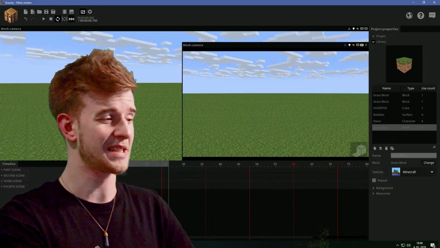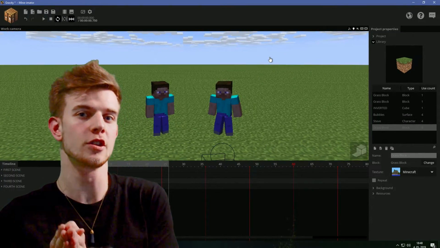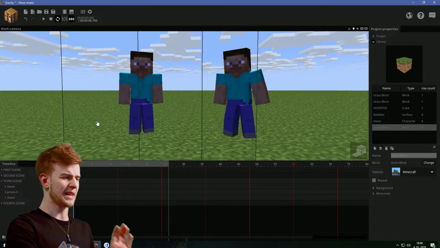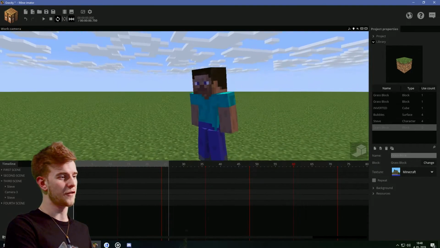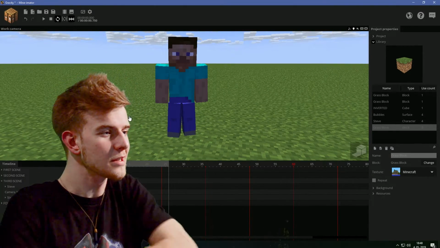And while we're at it, let's talk about posing because posing is important. Like, can anyone tell me what's wrong with this scene? I put Steve in two separate poses. One of them is good, one of them is really bad. Can you guess which is which? All right, let's take a closer look at this one. And at first glance, you're like, oh, all the arms and legs are moved. It's a relaxed stance. This looks really good.